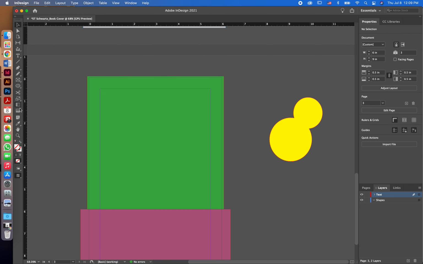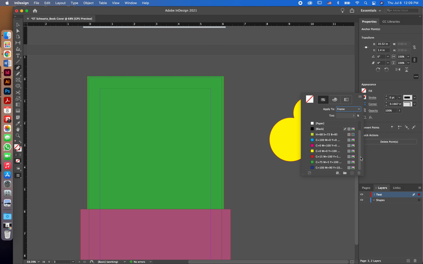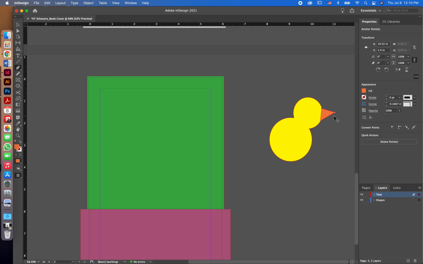And if I wanted to, I can use the pen tool to add a little beak to make my duck look really more like a duck. Now, if I go to my swatches, I see that there isn't an orange option, so I'm going to go to color and just try to find one that I like. Once I have a color to start with, I can also move these sliders around to help me find one that I like. This is a color that I like, so I'm going to hit enter, and now I have my beak.